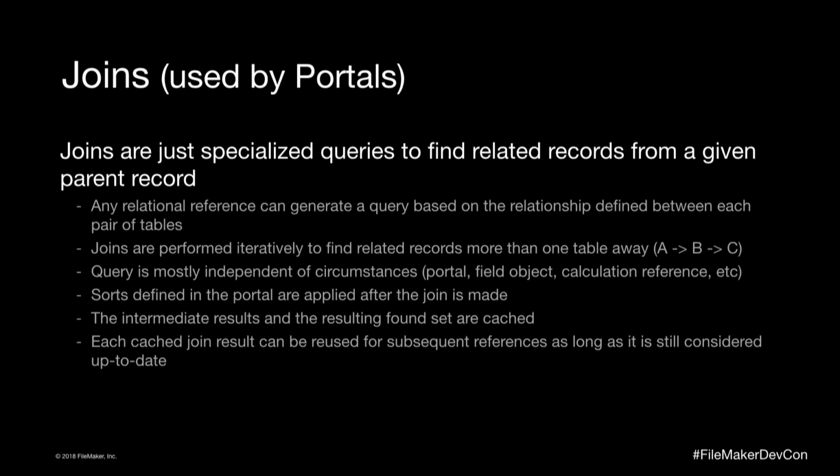The one little difference is that the sort defined on a portal is a separate filter that's done at the end of this entire processing. So the portal is managing the sort if you're doing sorts there. If you're doing sorts inside the relationship, then that's part of the entire process, and that sort will be the same for everything else. This is why you run into some of these cases if you're trying to do summaries based on sorts or views, and you're using the calc engine on one side versus the portal. The calc engine doesn't know about the sorts that are done by portals. It only knows about the sorts that are part of the actual relational schema.